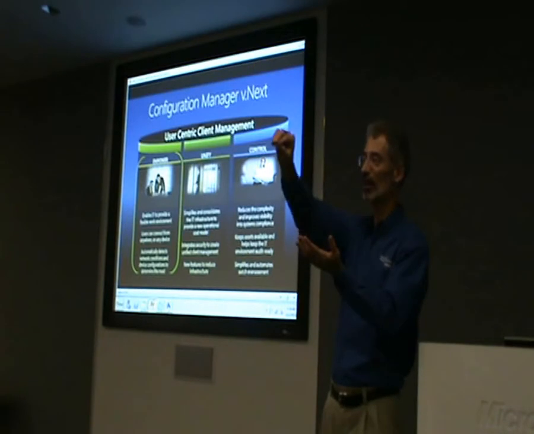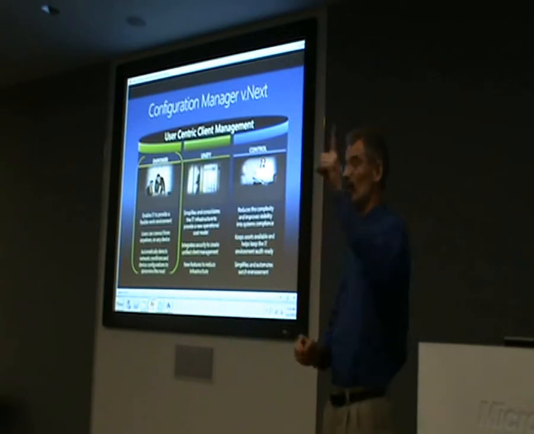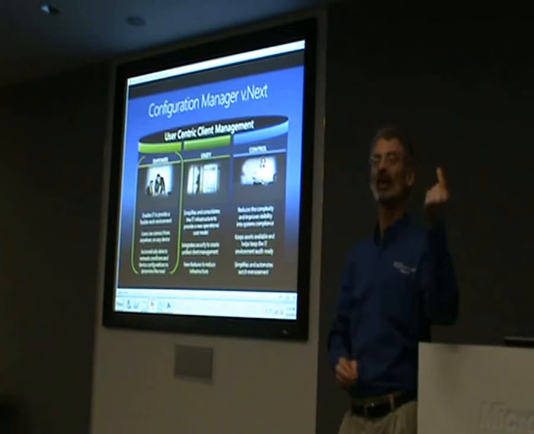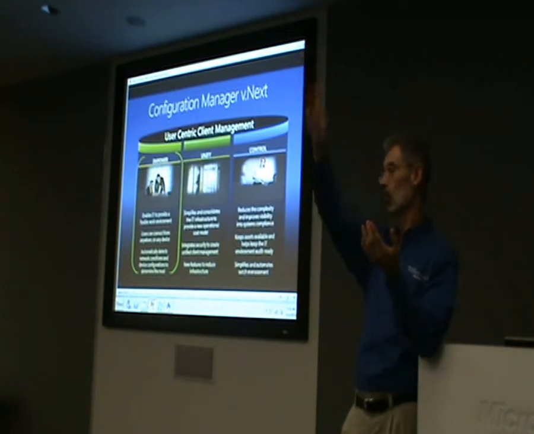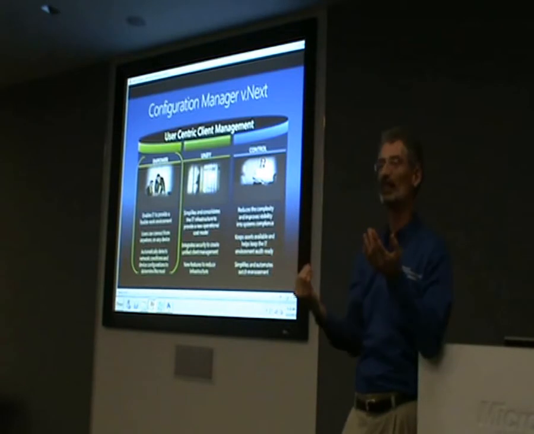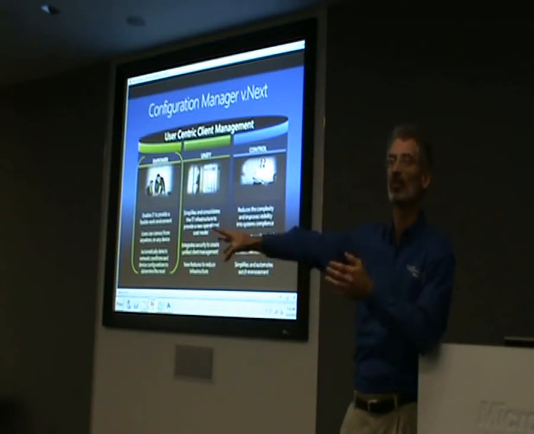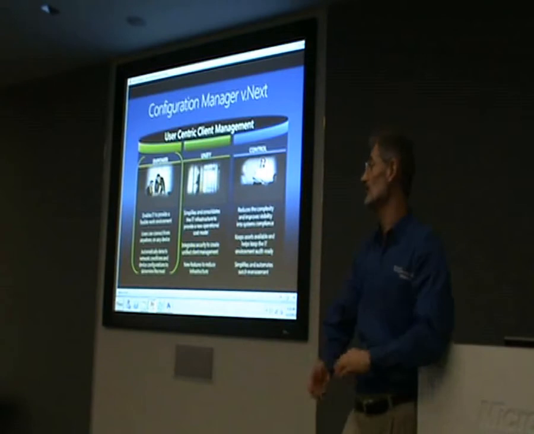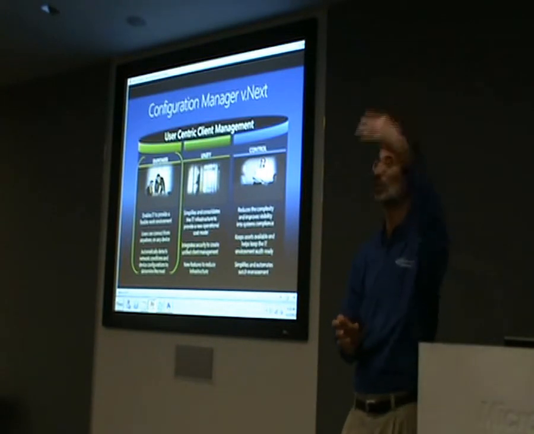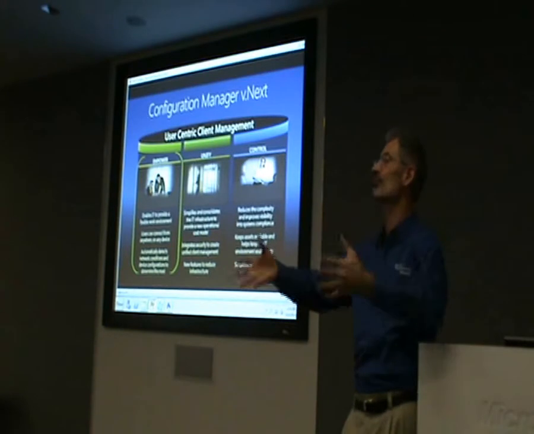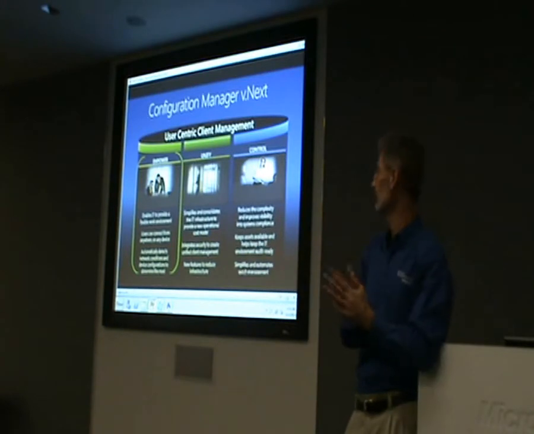Grandchild, child, and central. In vNext, it's processed 1 time. The site where that data is owned is processed, and then it gets replicated up or down appropriately. SQL replication replicates it down, puts it directly in the database. So no multiple times processing the same data. So it's processed by one site server once, and the rest of it's SQL dumped in the database. So much, much faster processing of data in your infrastructure.